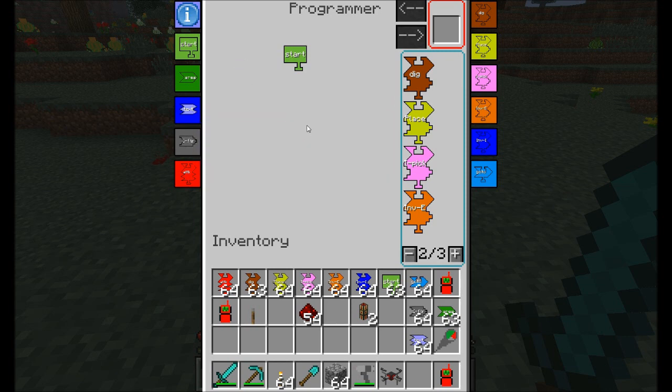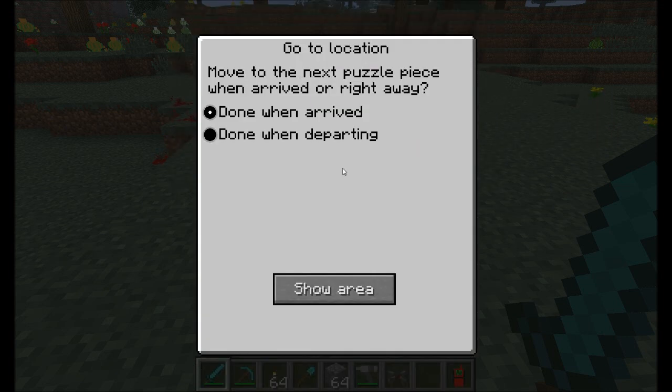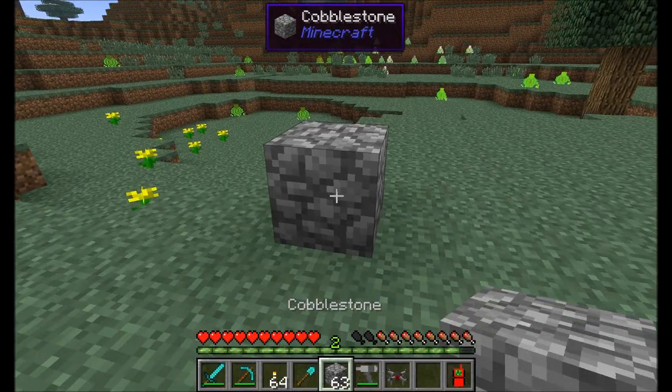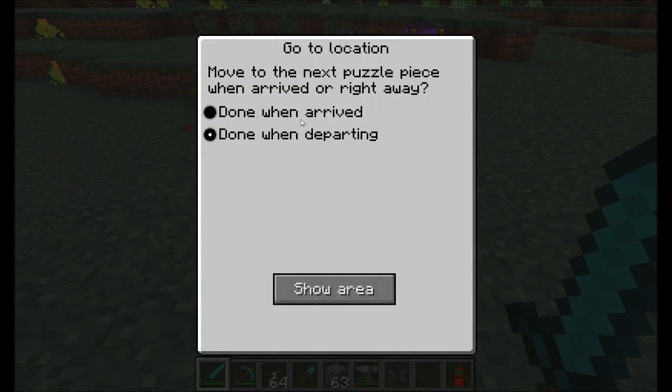So let's make an extremely simple drone. All I want to have this drone do is go to an area, okay? So I'm going to come over here and drag the go to command underneath the start. And what that is, you can right click for options. You'll be able to set when the drone should move on to the next puzzle piece, when he's done arriving or when he's done departing. So basically, if he's sitting here and I want him to go over here, for example, let's say I want him to go to the location where this cobblestone is. When should he start doing his next action? When he's done leaving his current location or when he arrives? So by default, it's when he arrives.